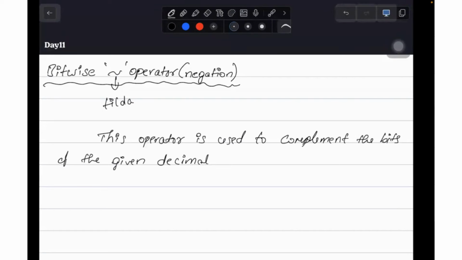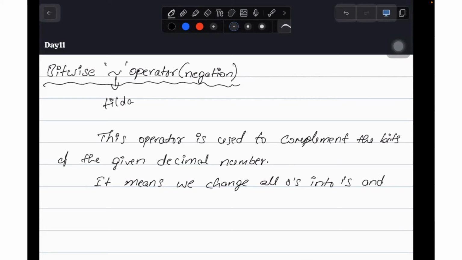I just explained what complementing means, right? What does this mean actually? It means we change all zeros into ones and all ones into zeros. Got it? This is what we do.